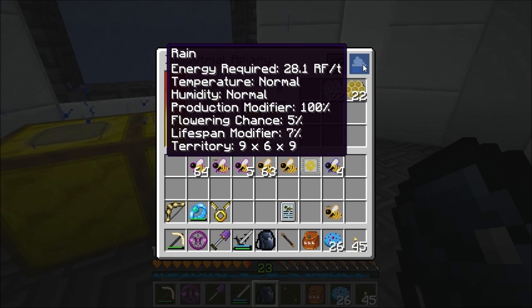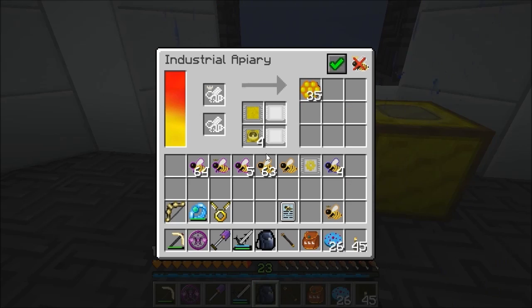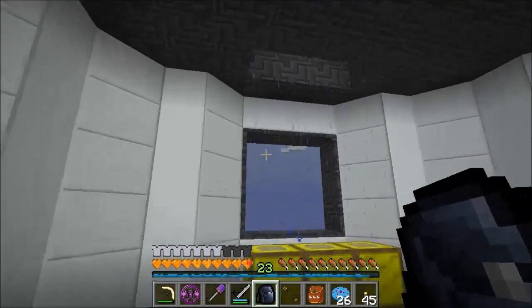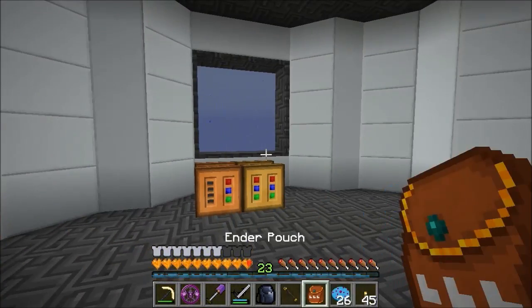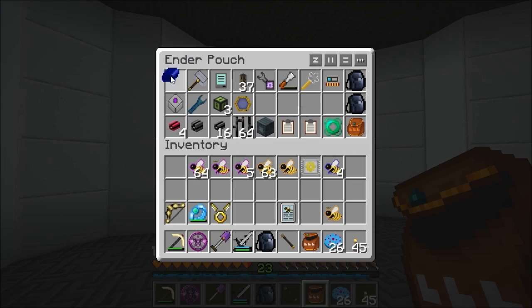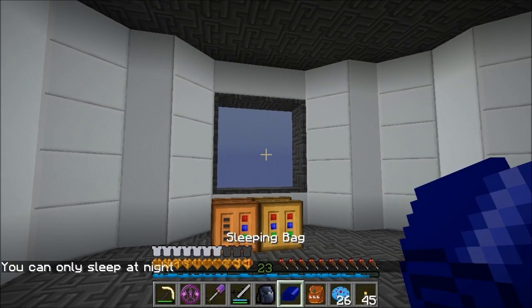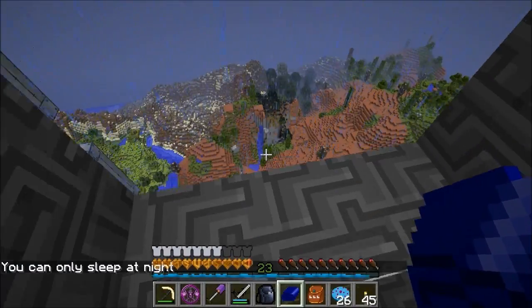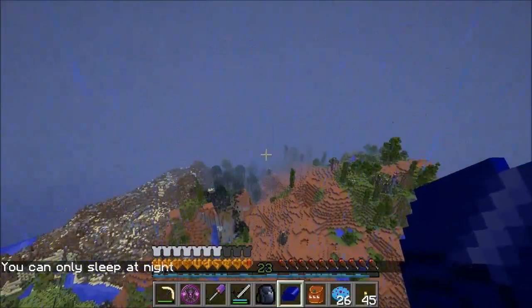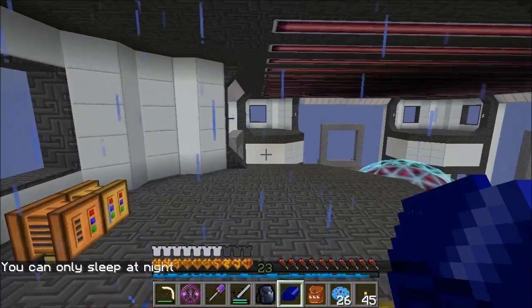You see my... No, it's raining. That's why it's not working. I need to be able to sleep. So if I started Blood Magic, I could now make it night time using an imperfect ritual stone, and then I could sleep and get rid of the rain, but I can't do that.